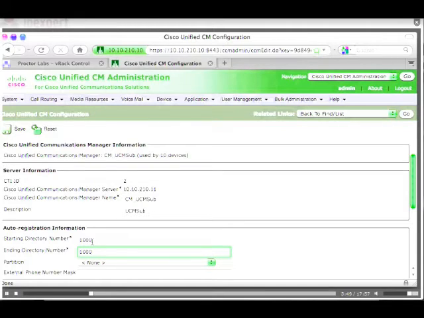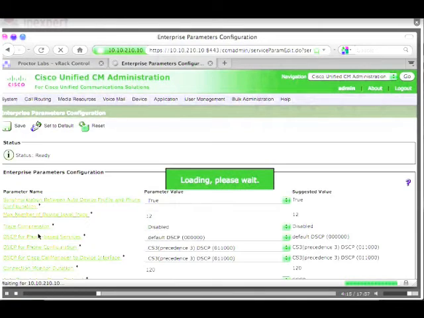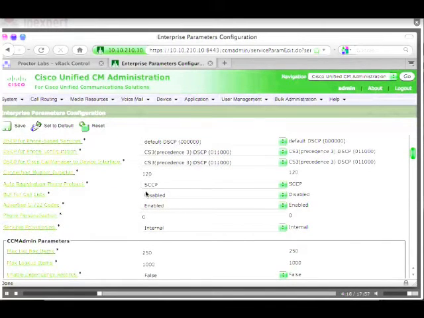So be prepared for both. But my point is, if you have a mixture of protocols, I don't think auto registration is the answer, because what could happen is you could have a SIP phone potentially already with the correct firmware, do a firmware upload to skinny because the auto registration has been enabled, and the auto registration protocol under system enterprise parameters is skinny. So that means that potentially all your phones are going to register using skinny, and you're going to be inadvertently uploading firmware without you knowing about it.